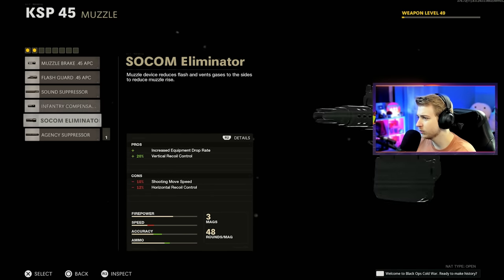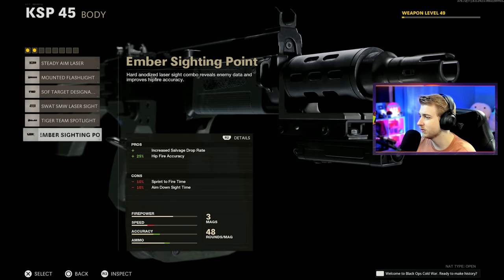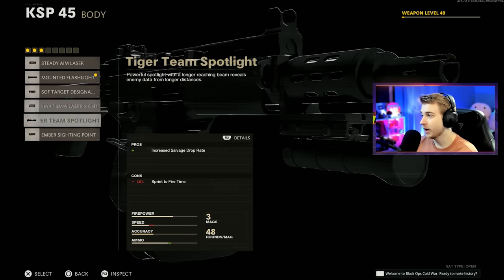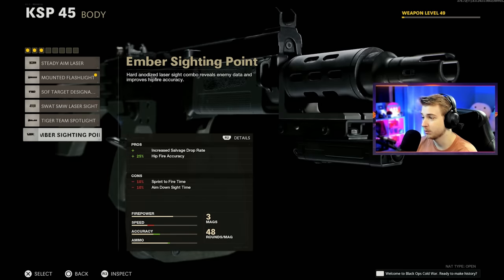Should we use a muzzle for more drop rate? No, I think we should use a body attachment for higher salvage drop rate. So I'm gonna use the mounted flashlight. Normally I would go with the ember sighting point, but I don't have any other attachments to make up for the negatives or the cons that an ember sighting point would bring with like sprint to fire and ADS speed. This is gonna be tough.